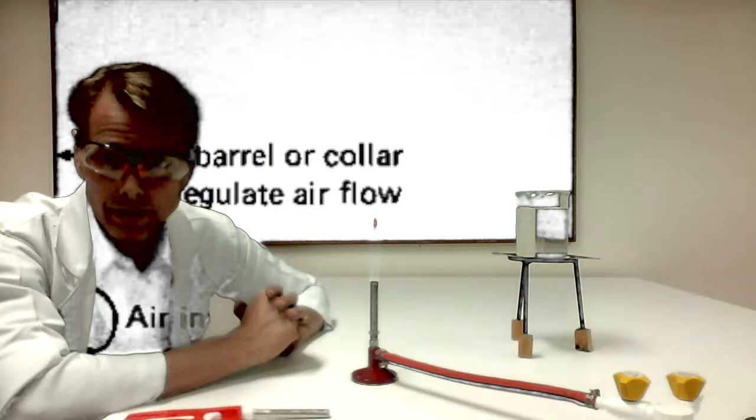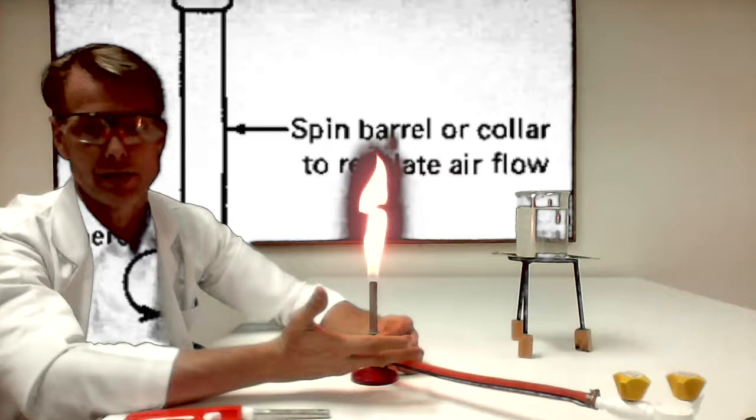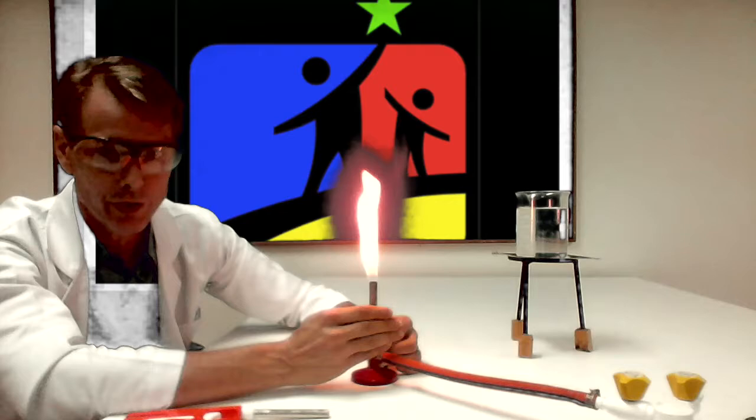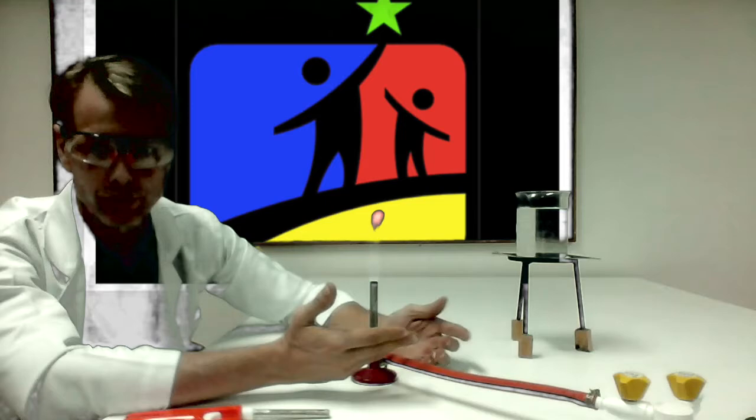If the power went out, then a better flame would be the luminous flame. Makes a lot of light, but not as much heat. A lot of light, but not as much heat. For lab purposes, we primarily use the non-luminous flame. Not the luminous flame. Not this one. But the non-luminous flame. The non-bright flame.